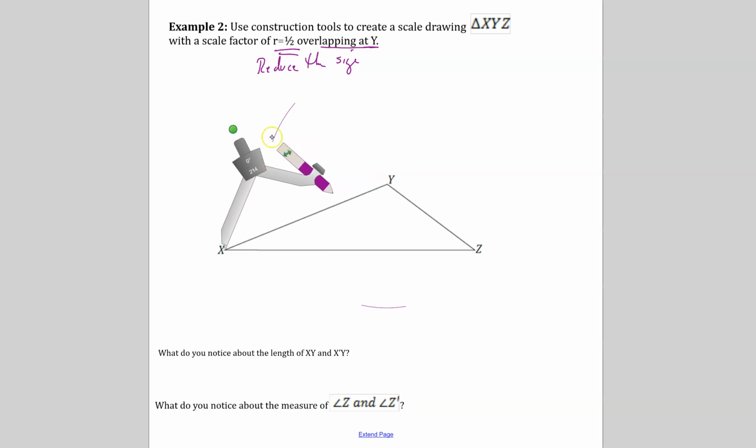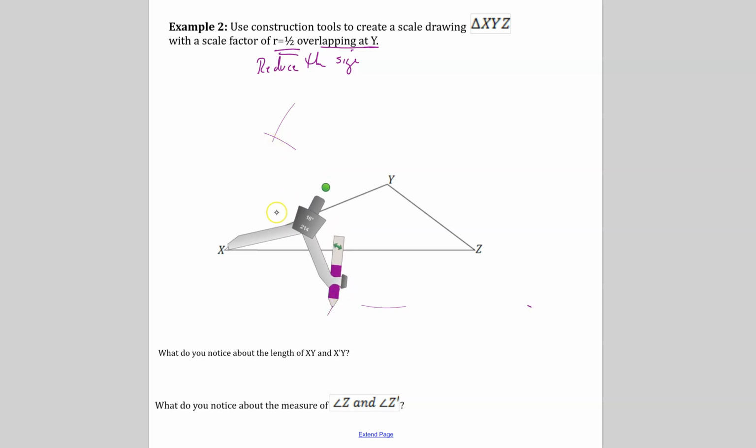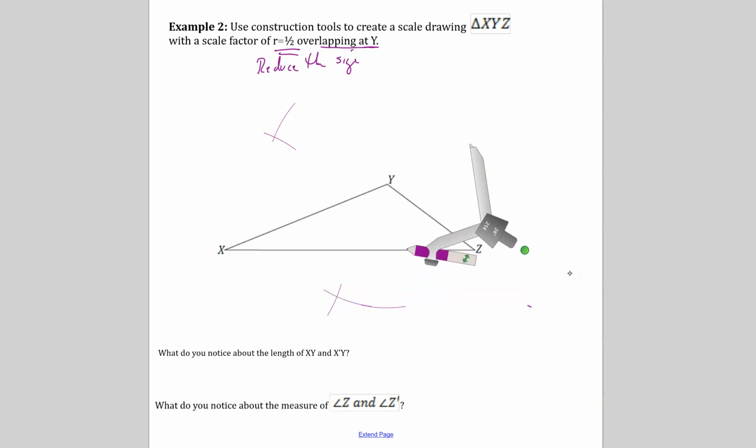I'm putting my pointer on X, rotating it up here, making a mark above and a mark below. I'm looking for where they intersect. Now, notice above they intersected, below they did not. That just means I didn't make my arc big enough, so simply go back, put your pointer on Y, and rotate this back out. Just extend that arc until they actually intersect. Sometimes it happens, it's no big deal.